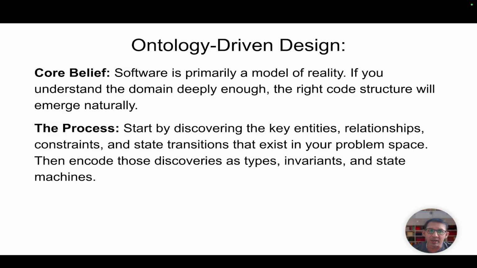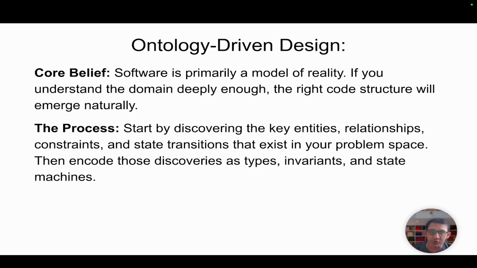Every piece of software we write is ultimately trying to represent some aspect of the real world in a computer. A banking system represents money, accounts, and transactions. An e commerce system represents products, customers, and purchases. A social media platform represents people, relationships, and communications. The ontology driven approach says before you start coding, first understand what these things really are. What is money fundamentally? What rules govern how it behaves? What is a customer versus a user versus a buyer? Are these the same concept or different concepts that happen to overlap?